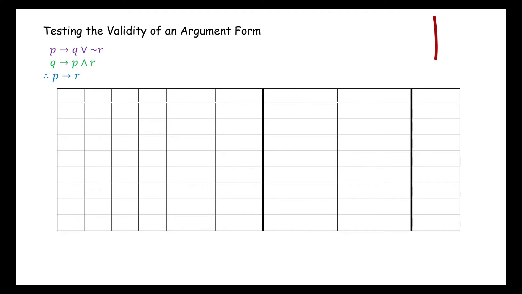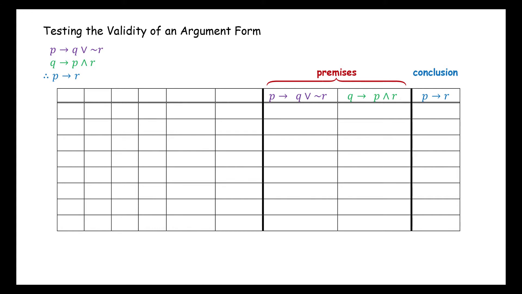The last column of the table is reserved for the conclusion — in this case, if P, then R. The columns immediately preceding the conclusion column are reserved for the premises. There are two premises in our argument, so the heading for the first of these preceding columns is if P, then (Q or not R), and the heading for the second is if Q, then (P and R). To avoid inadvertently violating the order of operations, let's group Q or not R in the first premise and P and R in the second premise.